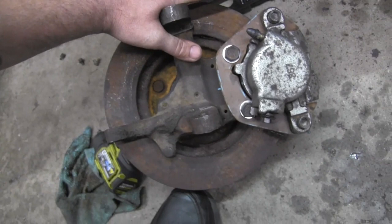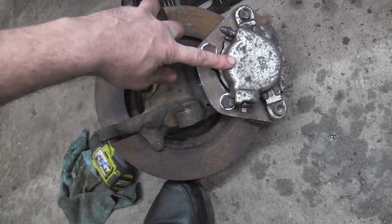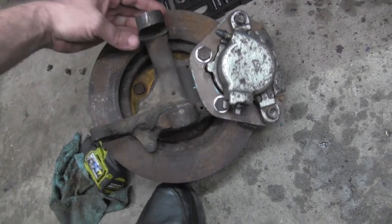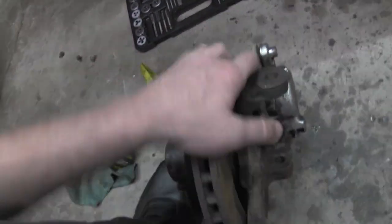Now what this is, is a stock spindle. That is an S10 caliper, or what would normally be referred to as the S10 caliper, and then the 10.5 inch metric rotor.